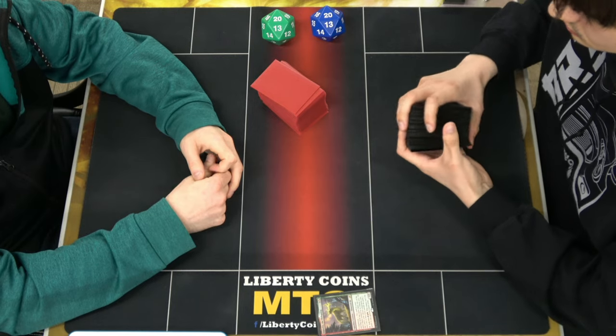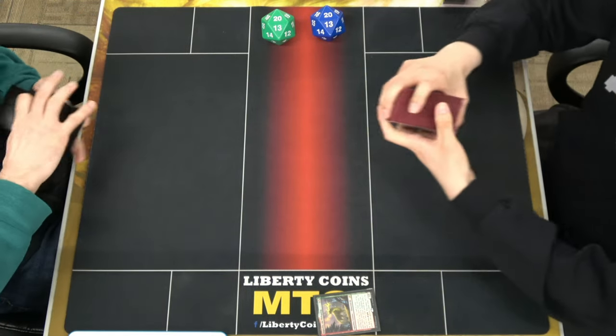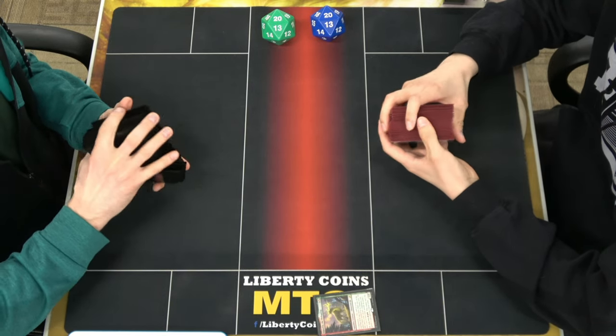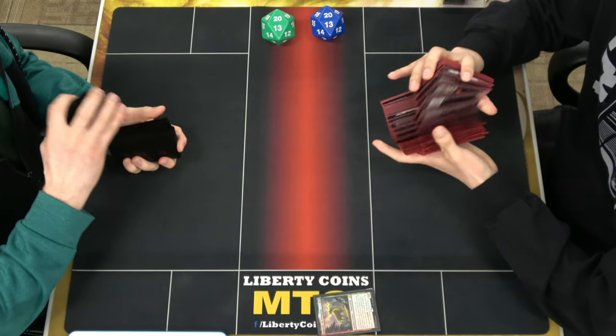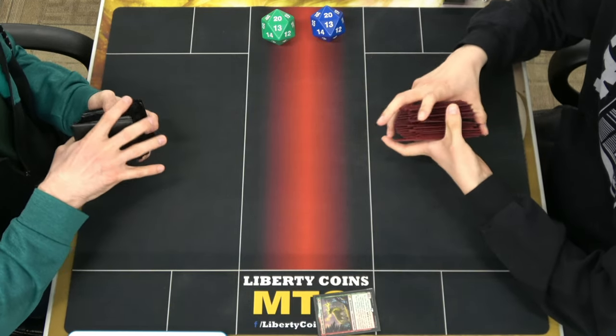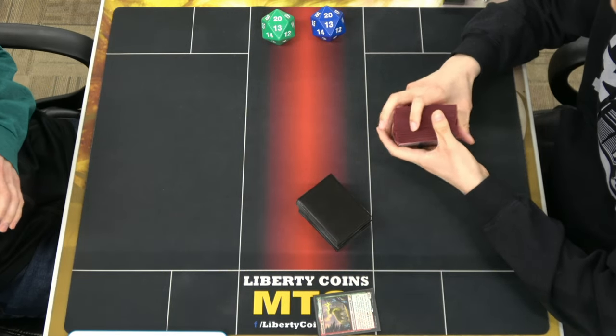You have so many ways to filter your hand. Well, that's the problem I have with Rakdos. I'm not good at drawing the pieces I need. You just get better at drawing the pieces you need. Take more aggressive mulligans. That's, to be honest, probably what it is. Oh, yeah. I'll be on the play.